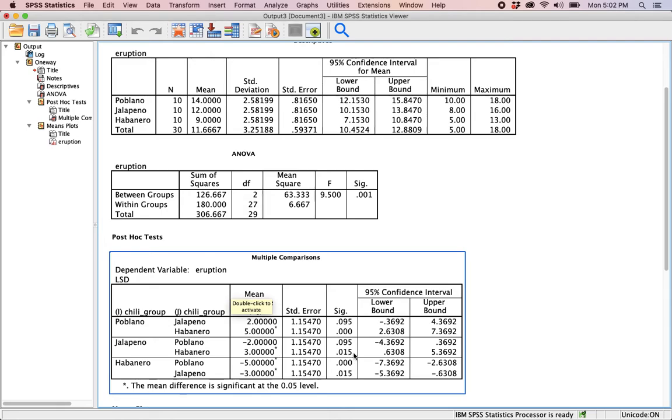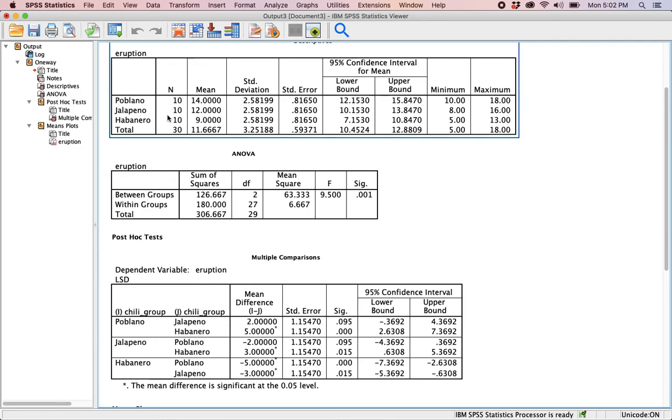So what can we conclude from these data? We can conclude that people that eat poblano peppers erupt significantly slower than people that eat habanero peppers, and people that eat jalapeno peppers also erupt significantly slower than people that eat habanero peppers.